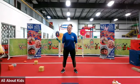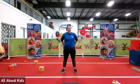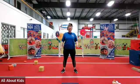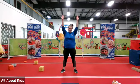Feet should be glued, okay? We want them a little bit apart so that you have a nice big and high. And when you're doing these, you should not be rolling around, okay? Stand in one place and do the very best that you can.